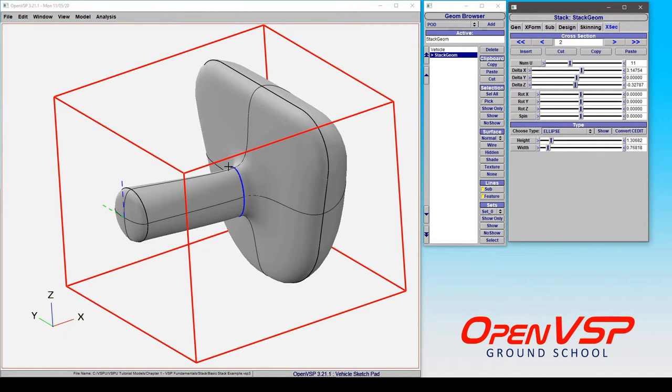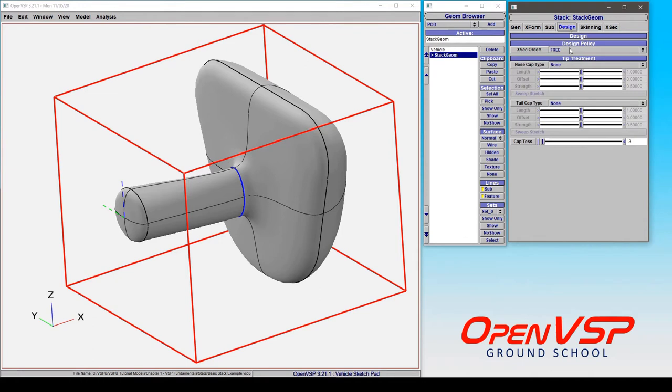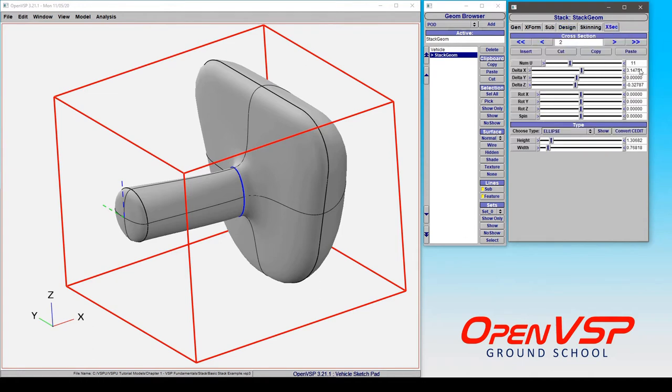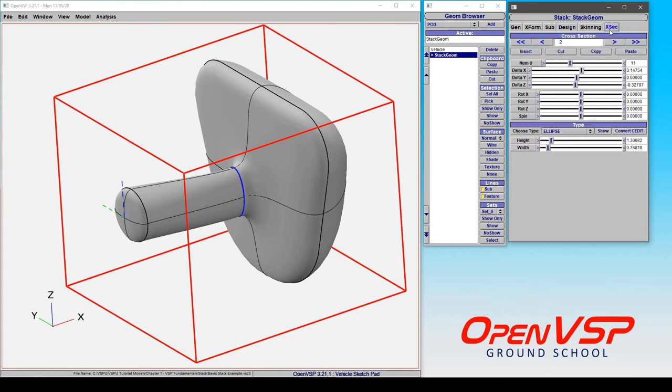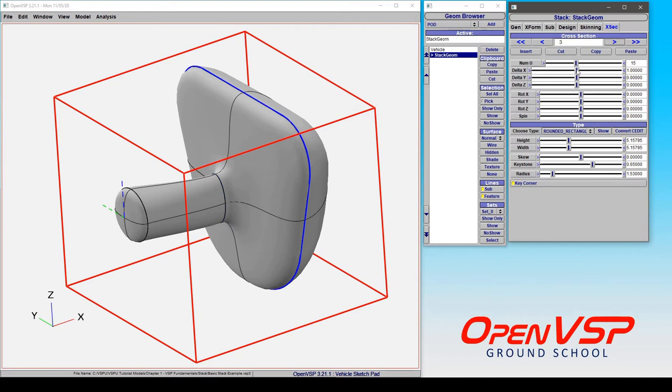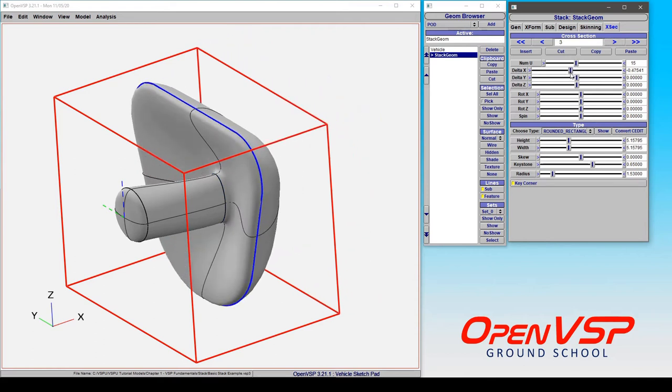CAD program. So you'll notice that here in the Design tab, we don't have a design length. And in fact, in cross-section, there's only an absolute distance input. There is no relative distance here like you have with a fuselage. So because we have a free design policy by default, there's nothing telling us that we can or can't move the cross-sections to be in, say, let's go to cross-section 3 here and move this a little bit further aft.